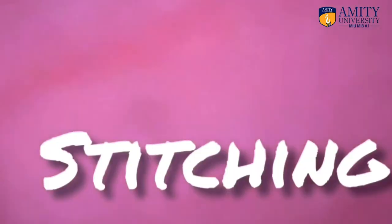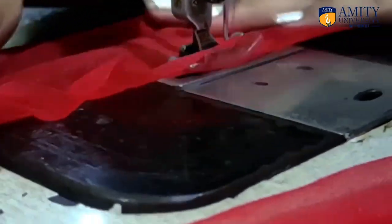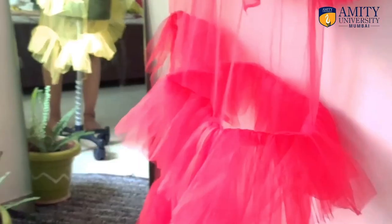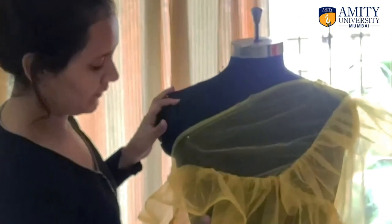The most difficult part, I could say, was that my threads were broken and all this machine stuff. Somewhere the machine could stop working, somewhere I used to get frustrated, and mostly my mom was really pissed off because of me, because there was a lot of redo stuff happening. And then after stitching, looking after the finishes and how the garment fits well or not.